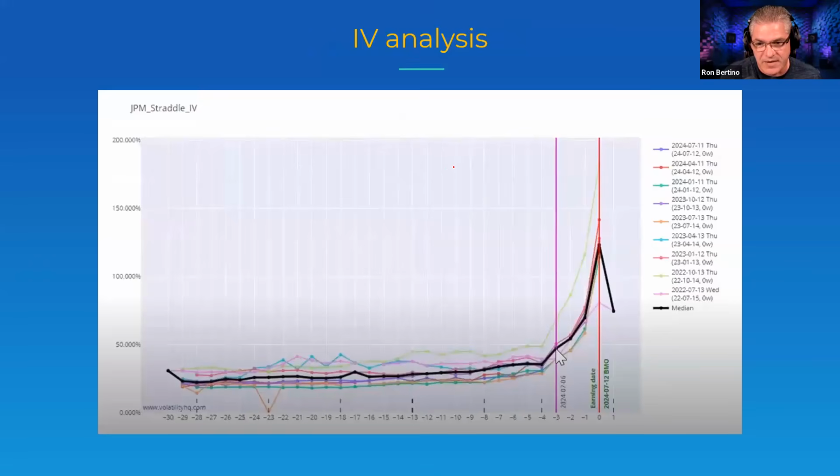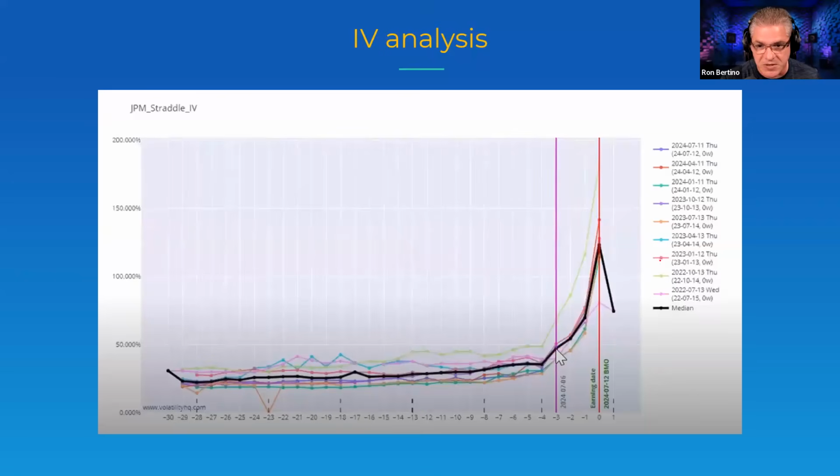So when you then use actual data to look at actual trades and you track, what each one of these lines over here is, is the prior earnings events. So this is the most recent one, and this is the prior earnings, 2 earnings before that, and so on and so on. And then what they're doing here is they're basically tracking, like what we saw before, the implied volatility on the y-axis. And this red line over here represents the actual earnings date itself. And we see what we kind of saw back here, right? Which is that a couple of weeks or something like that before the earnings event, we see volatility skyrocket.